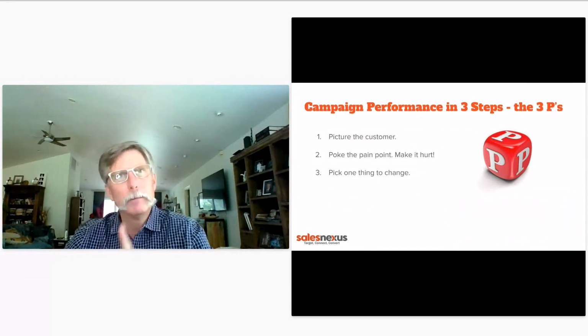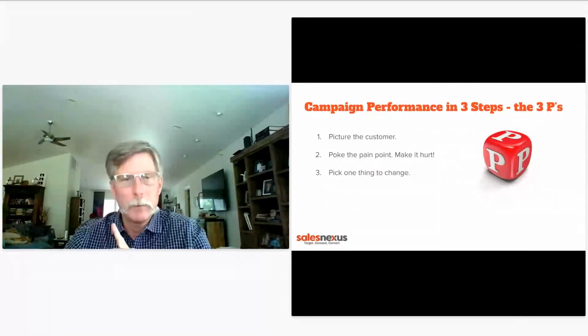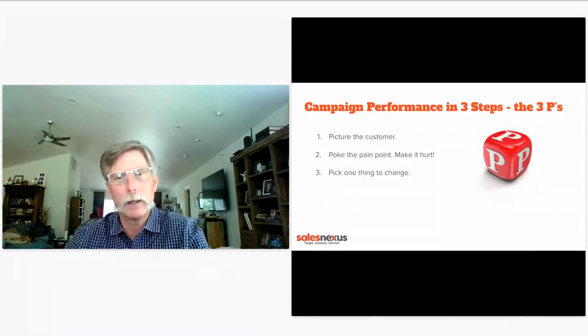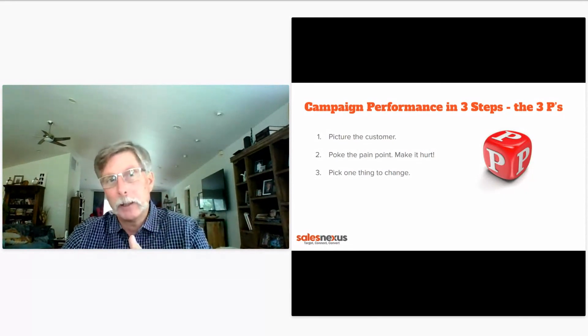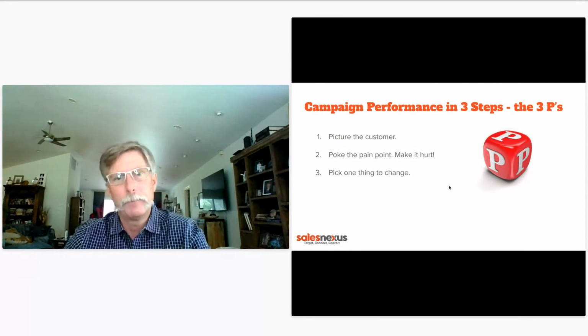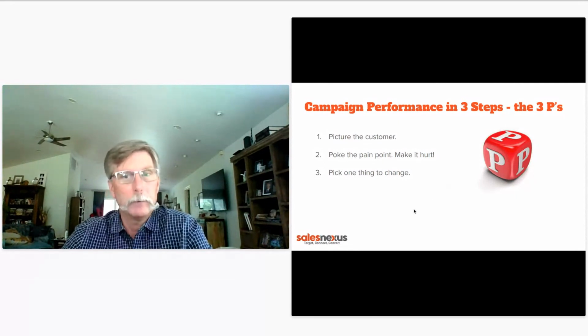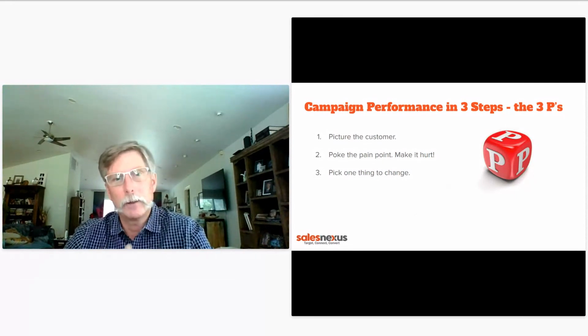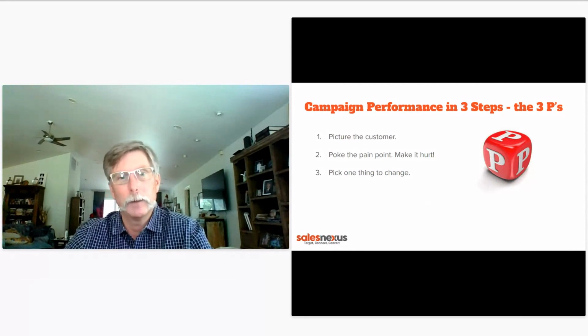And then, like I just talked about, pick one thing to change at a time. Don't change the subject line and the copy in the email, because then when you send it out again, you're not going to know which one made the difference, right? Change one of those, send it, measure, see if it worked or it didn't, then maybe change the other one and measure that as well. So that's the 3 Ps. Now let's get into how we do all this, right?